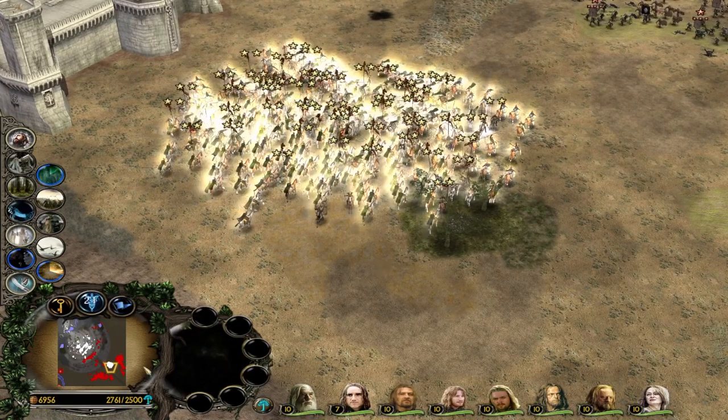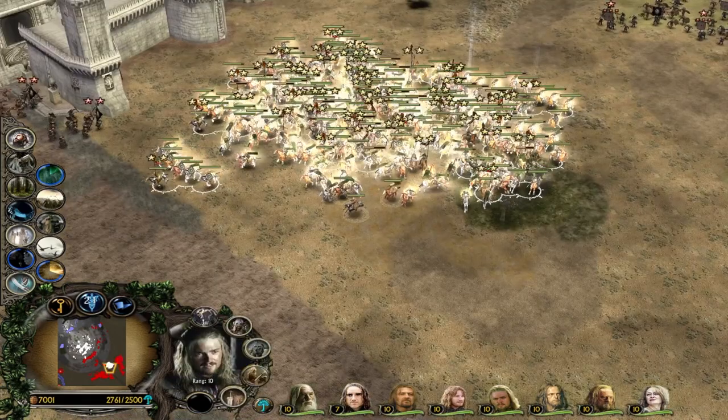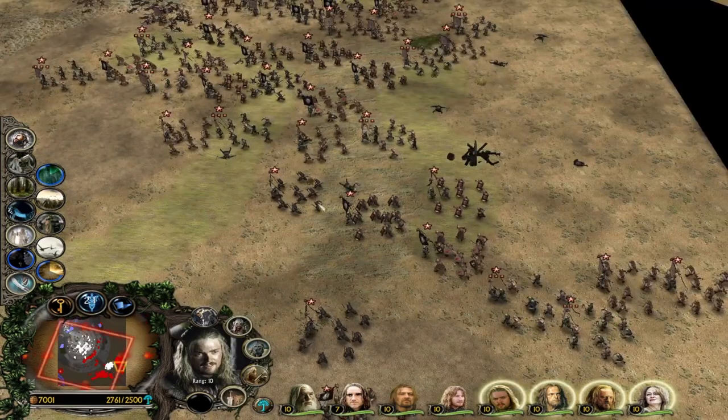We can now split them, send the normal Rohirrim to the bottom and the Rohirrim Archers to the top, so we can kill and destroy them all simultaneously. Be more time efficient, if you know what I mean.